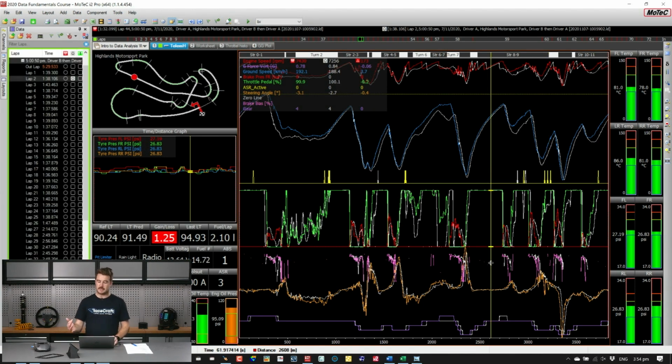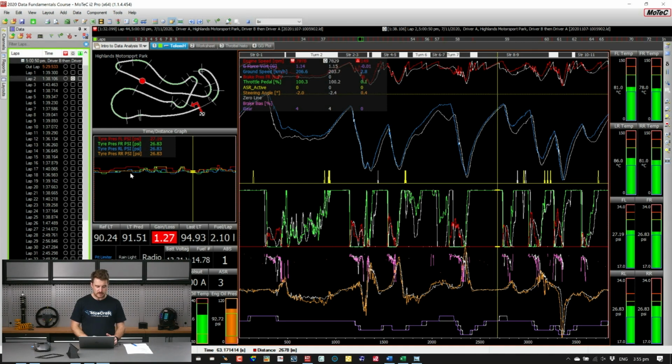So that I've got those set up with some color conventions, meaning it's green if it's within my target, or if it's under, it might go red or orange, or if it's over, it might go a different color again. So again, it's just giving me a really quick visual reference for understanding if there's something happening with the tire pressures. I've got another tire pressure display here, which is showing me my tire pressure evolution as we move throughout the lap, which is what's happening in this plot here.